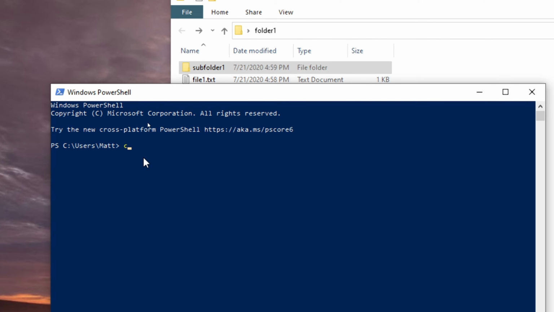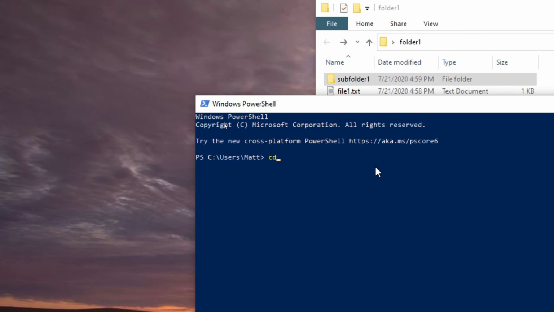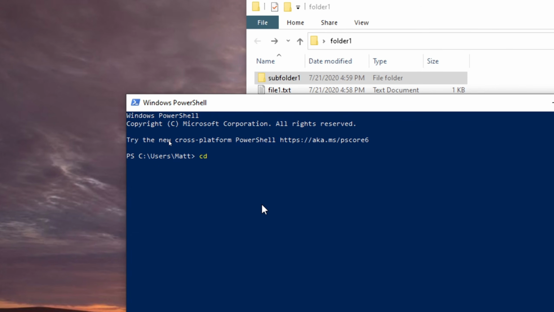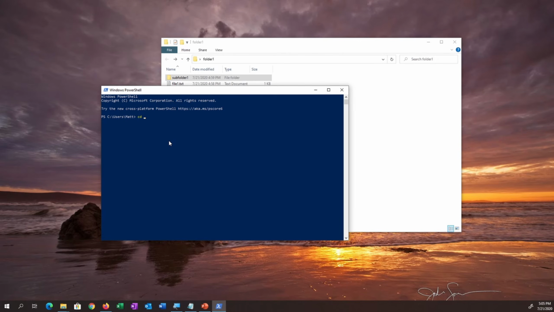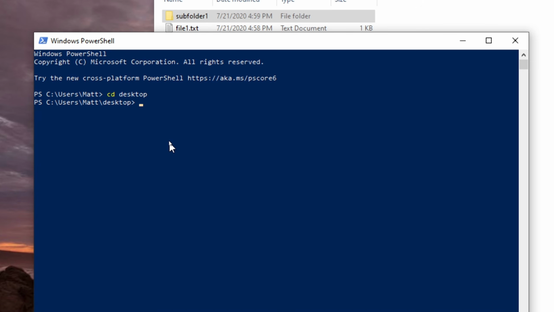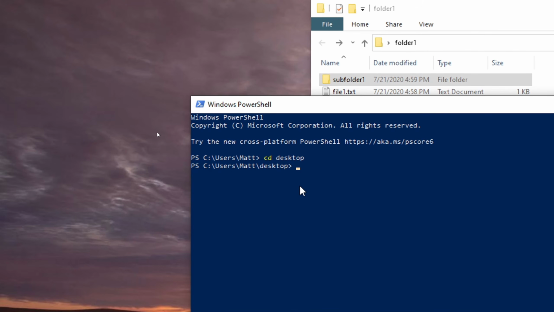So cd, oh boy, that was weird. All right, you type cd space, and here I'm going to get out of that because it's doing weird stuff. Cd space, and then you just type the name of the folder you want to go into. I happen to know that there's something called desktop, right? And boom, there I am. I can see now that I am in the desktop.